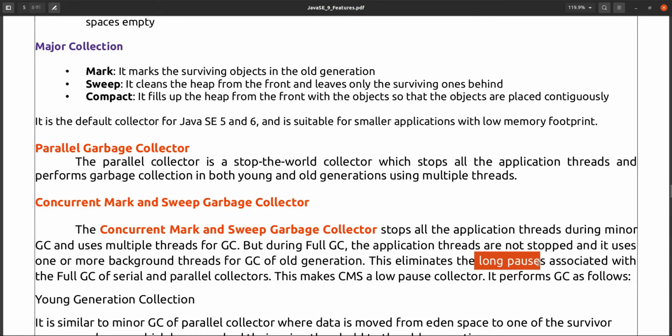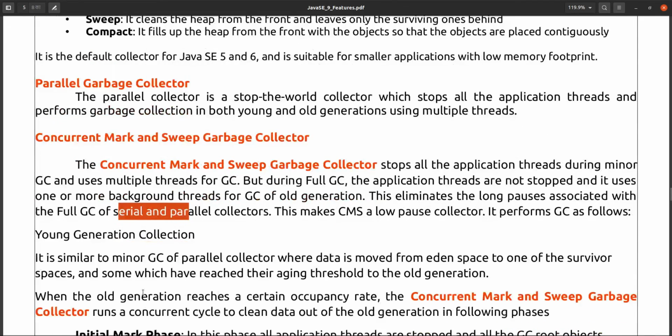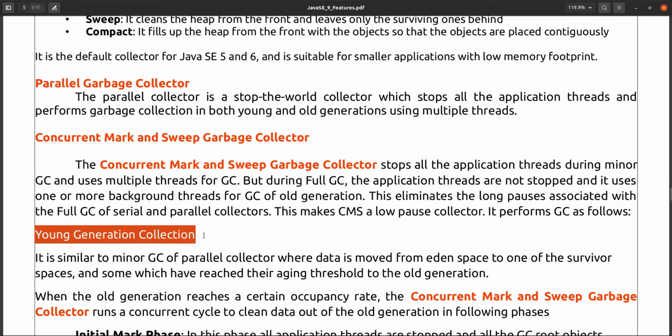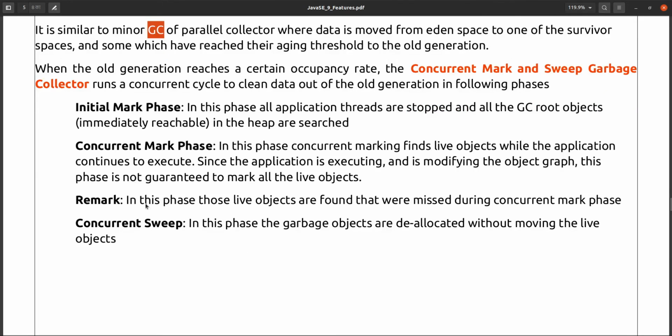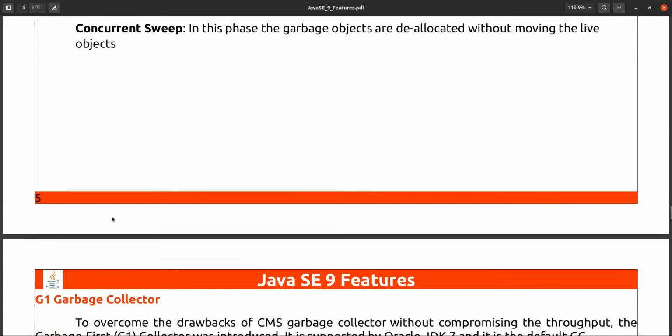This eliminates the long pause associated with the full GC. And young generation collection is similar to the major GC for parallel collection. Okay, fine. So this is similar to that only.